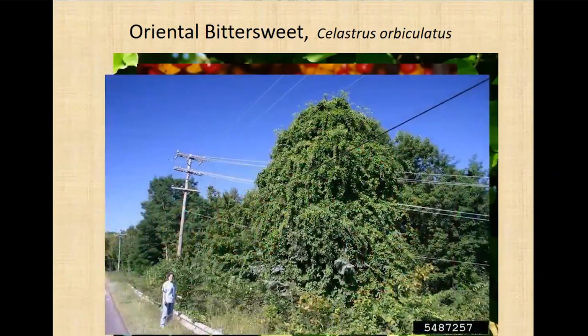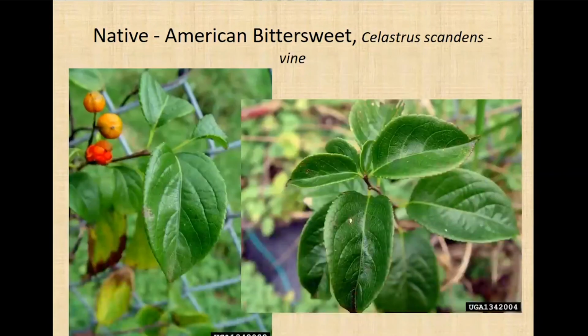And you can see the aggressive growth pattern of this, how it has the potential to act very much like kudzu, completely overrunning vegetation due to its aggressive growth and enormous fruit production. Our native American bittersweet has much less paddle-shaped leaves. These are more elongated leaves, very much like a cherry or an apple. This is really kind of what they resemble, alternate leaf arrangement.